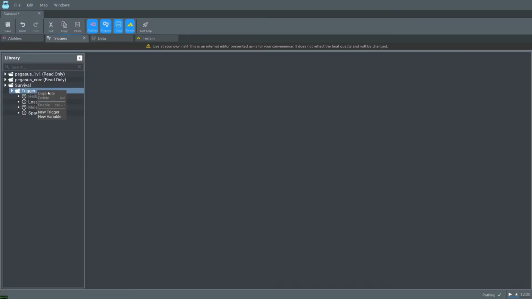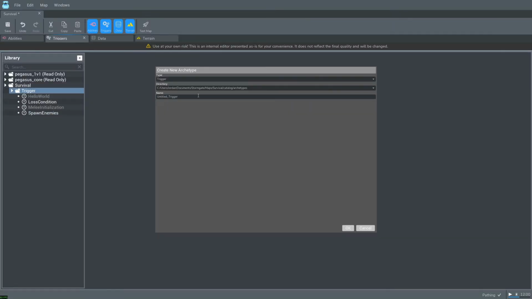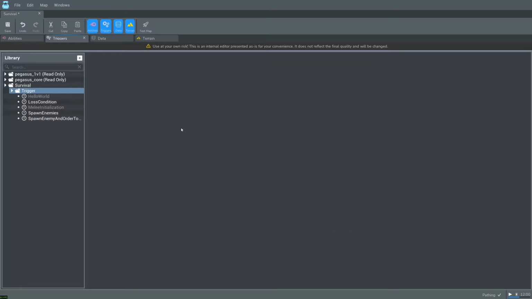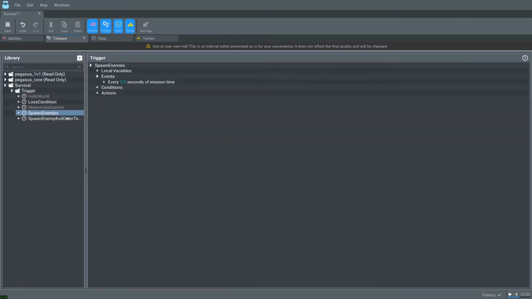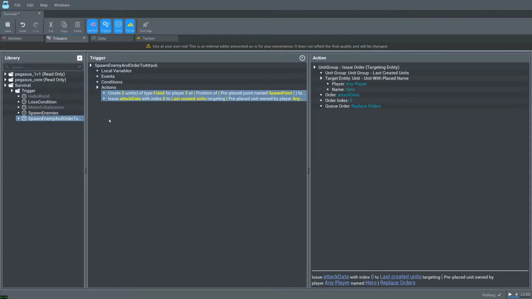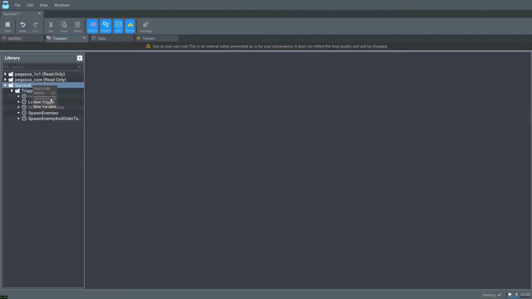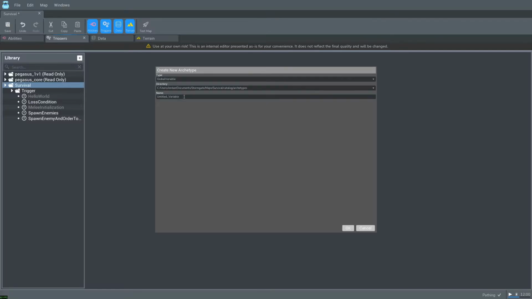Start by creating a new trigger called spawn enemy and order to attack. From there, we can cut these two actions and paste them back into our new trigger. Next, right-click Survival in order to create a variable.